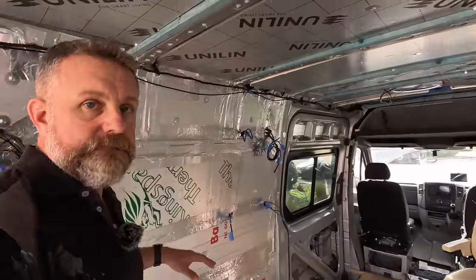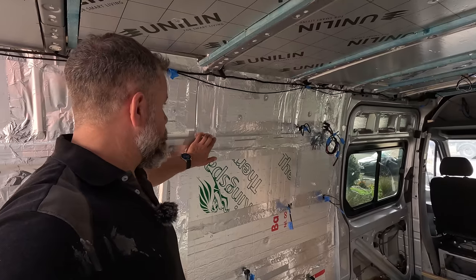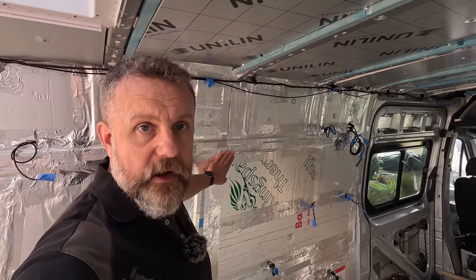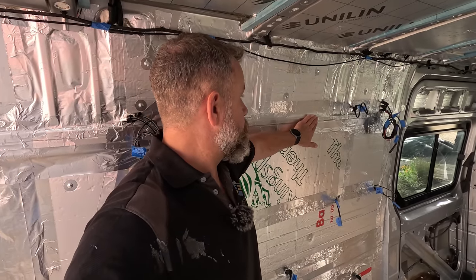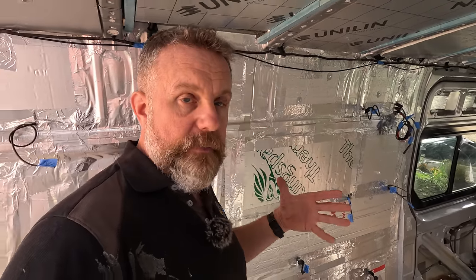As you can see, I've done a lovely job the other day. I was out here till late, all hours, getting this all insulated, and I've been putting the silver tape on to cause a bit of a vapor barrier as well. I do not want to get into a vapor barrier discussion with anyone, but please, if you want to, drop it in the comments below and give me your opinions, let me know.